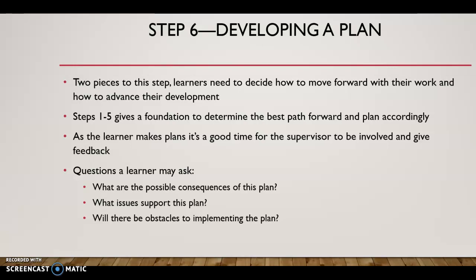And then questions you may ask of yourself. What are the possible consequences of this plan? So if I have a plan to move forward in my profession, what might I be giving up? What issues are going to support my plan? And what's going to stand in my way? It's pretty rare when you can make up a plan, start to implement it, and have absolutely no obstacles in the way. So you really need to think ahead, because the better prepared you are for those obstacles, the better prepared you're going to be to deal with them.